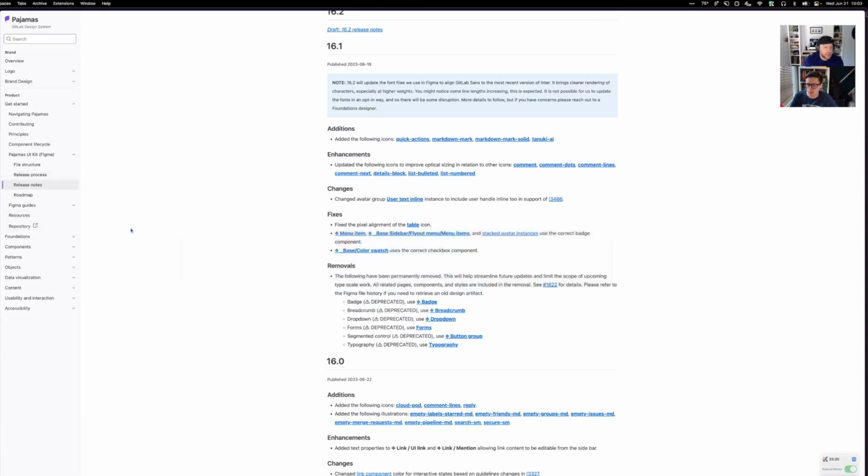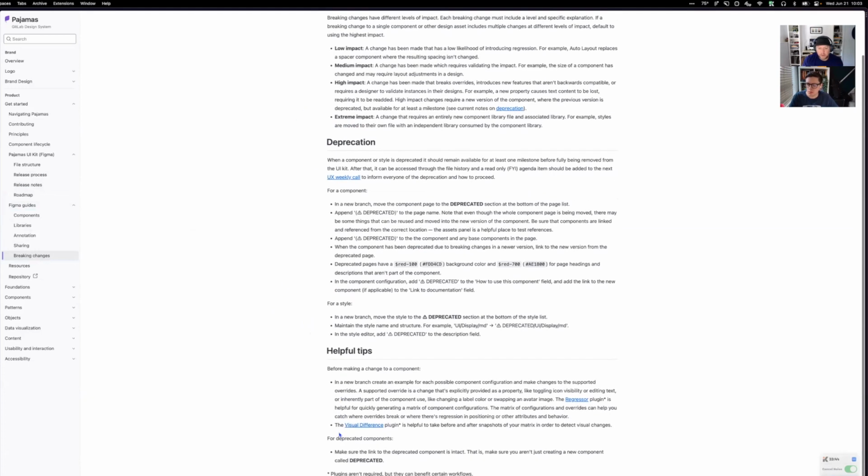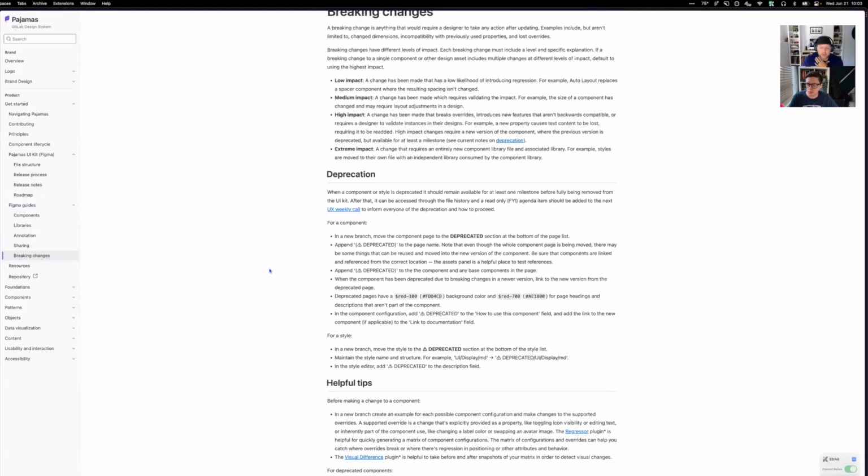I'll jump over into Figma. Actually, before I do that, if you're curious about our deprecation process, you can look at that under the Figma guides, breaking changes. We have a section on deprecation and what that means and how we think about it. So I would encourage you to become familiar with that if you would like.